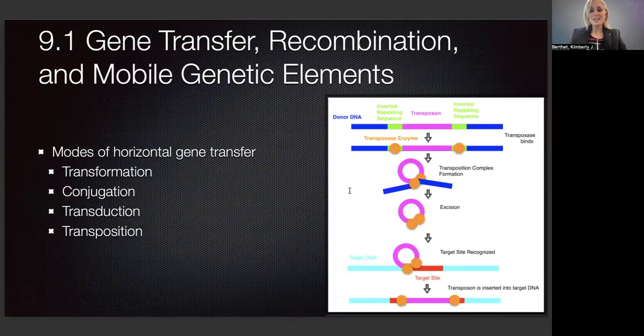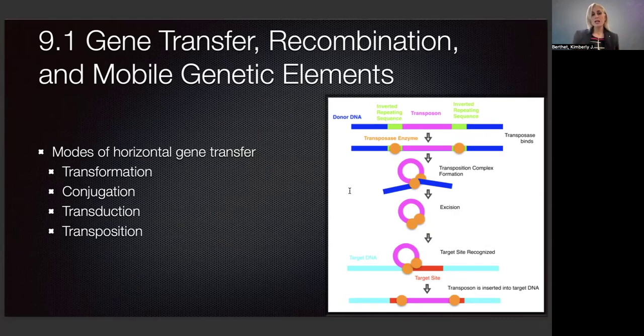Okay. Looking into the processes of horizontal gene transfer, let's go ahead and define horizontal gene transfer again. So we're used to vertical gene transfer where we're passing genetic information from parent to child. This is a linear fashion, which is vertical from parent to child. With horizontal gene transfer, we see this with microorganisms. So not only do they have vertical transmission of genetic information from parent to child, they also have horizontal transmission as well, meaning two different microorganisms that are unrelated can pass genetic information between them.